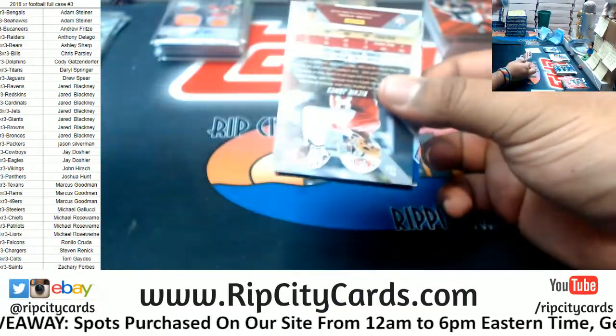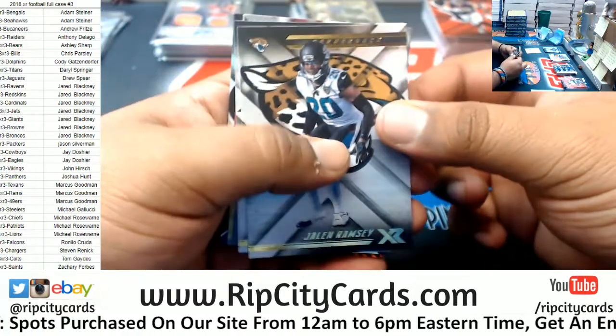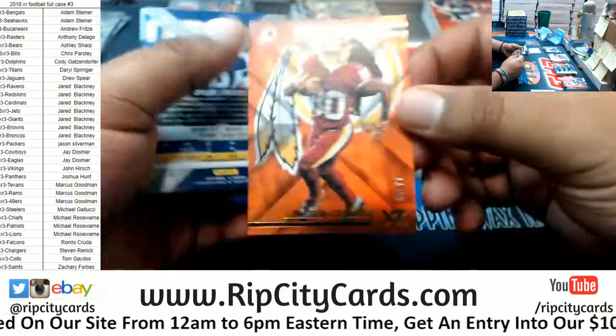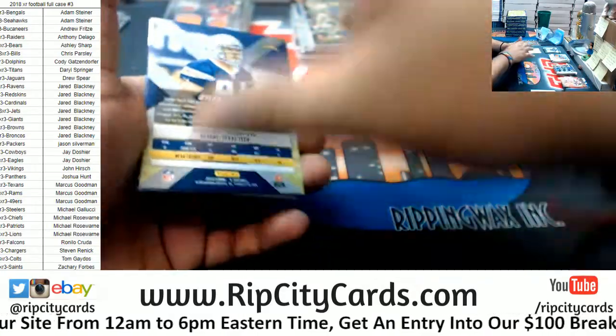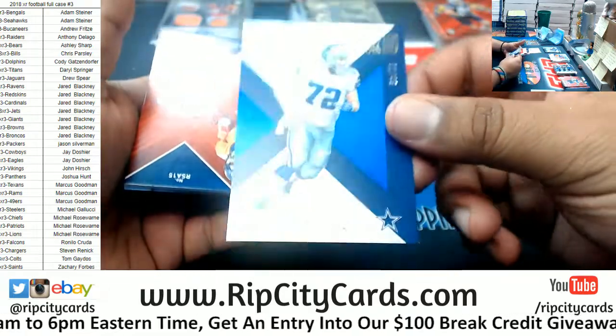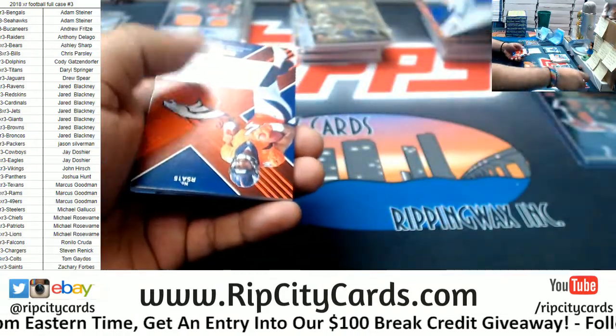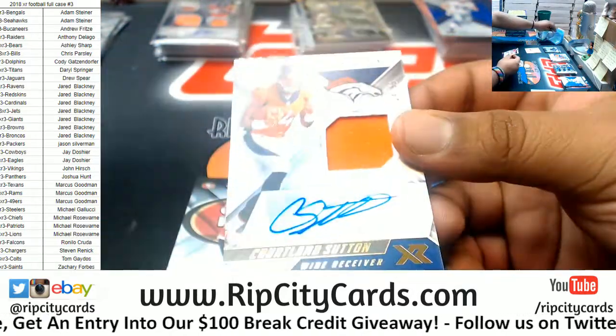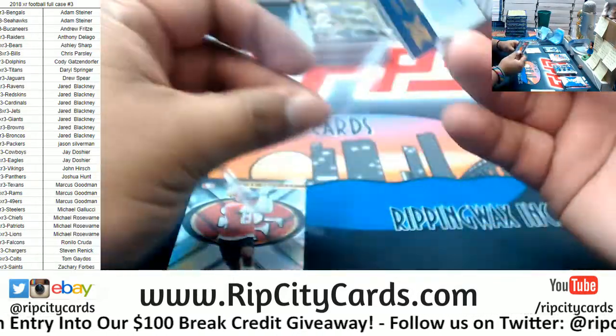So the 1-of-1 auto is still lurking in this case. I wonder where it's going. Jamison Crowder, Redskins 99. Dylan Cantrell, Chargers 299. Travis Frederick to 49 Cowboys. Well, the man did say keep him coming. Cortland Sutton of the Broncos 299, rookie patch auto.